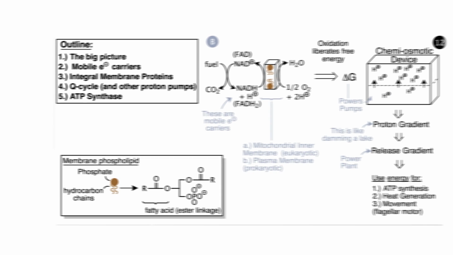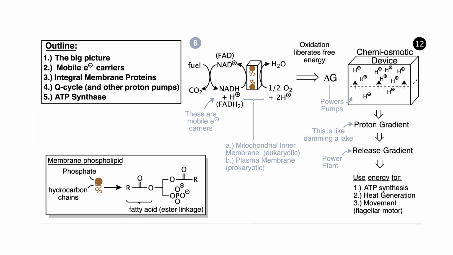Let's turn to Panel B, where I'm going to start laying out the big picture. In this small cartoon, we see fuel being oxidized to carbon dioxide. The electrons are passed to either NAD plus or FAD to form the reduced cofactor. The reduced cofactors find their way to the mitochondrial inner membrane, and the electrons, or reducing equivalents, are passed to oxygen to make water. This process is highly exergonic, and we'll do a model calculation in a minute to show just how energy yielding it is, resulting in the liberation of a lot of free energy.